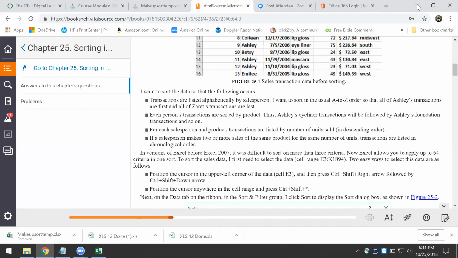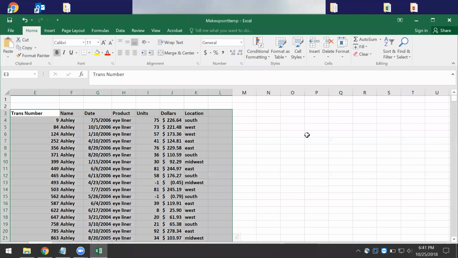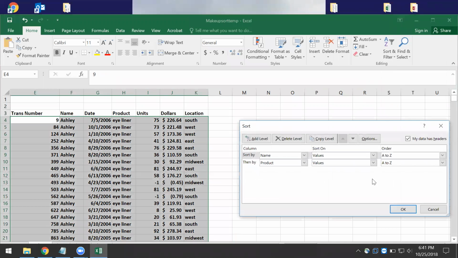Let's close this back down, and we'll come back here and go to our sort and filter. There's the custom sort. Now we're going to add a third, what we call a tertiary sort, that is one in addition. We have a primary, a secondary, and then what I call a tertiary or third level sort. In this case, it's going to be the units sold. So we'll add the level.